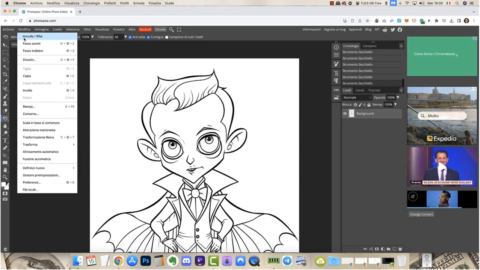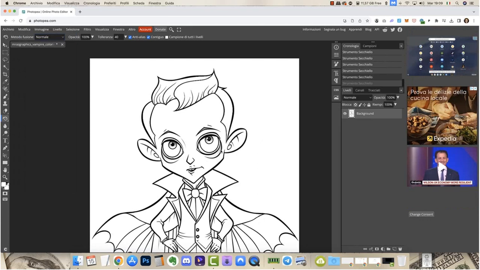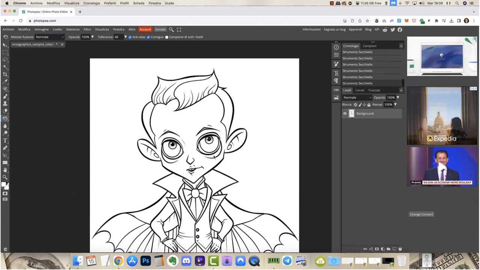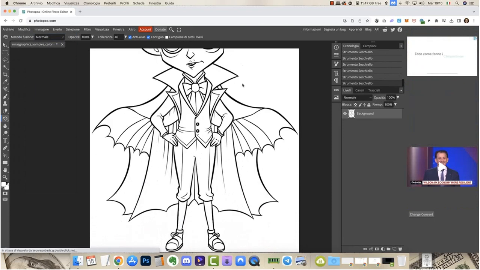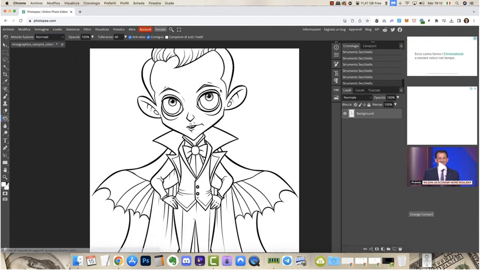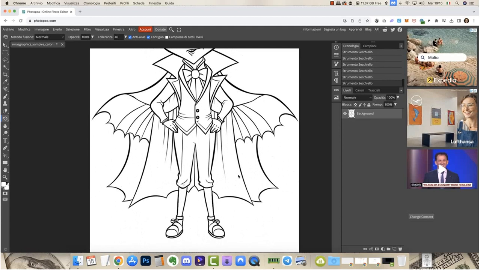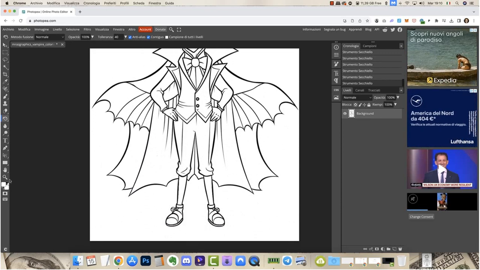If you go back one step, you will see those lines are more marked, and if you do this, you will lose a bit of it, but that's okay. So here is our final image. Eyes can be done any color. This way will be more marked, more dark, but that's okay, it's a vampire.